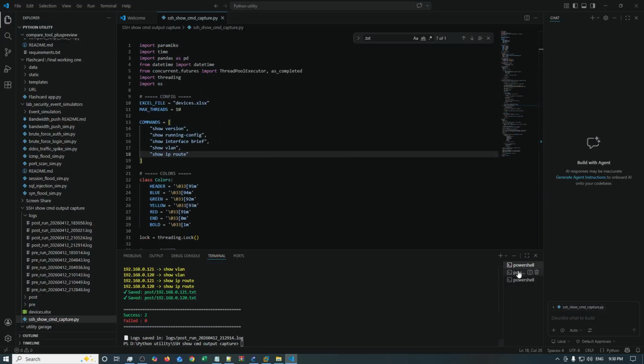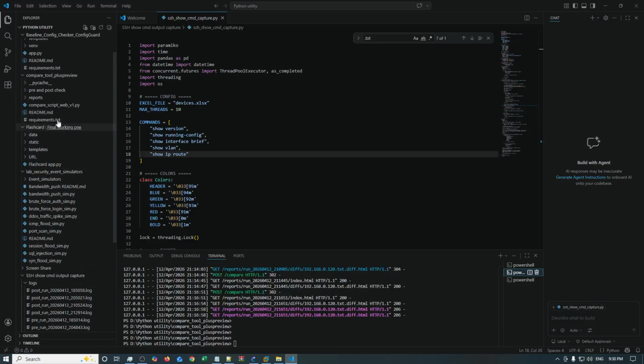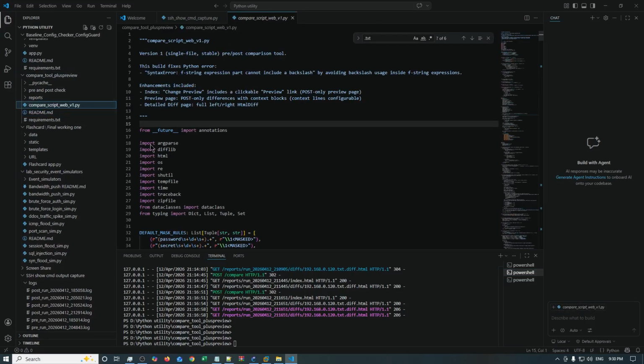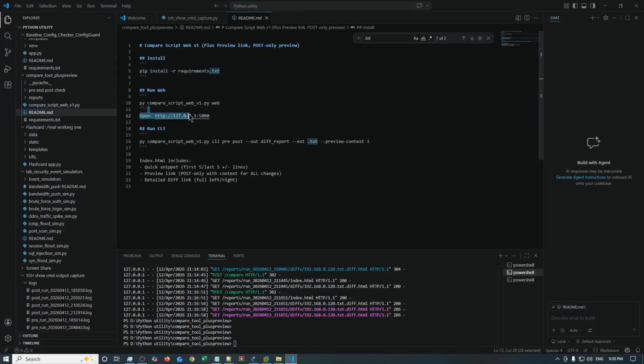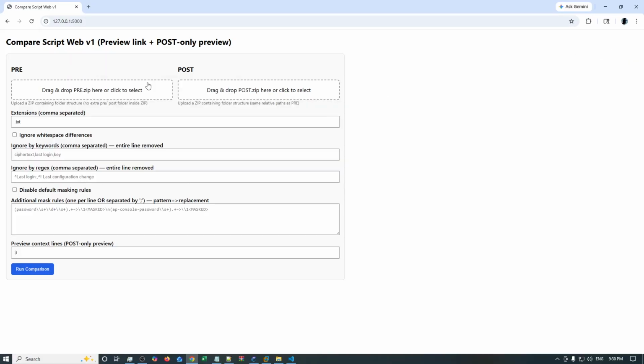Okay, now we'll go to the next one, the compare plus peer review tool. Here we have that folder, compare tool with the peer review. Here we have a readme. We have to install the requirements. It's nothing but the libraries we are using. It's just simple and easy to install. Then here we have the script option to run. I just copy paste. Then this one I copy, open the browser and paste.